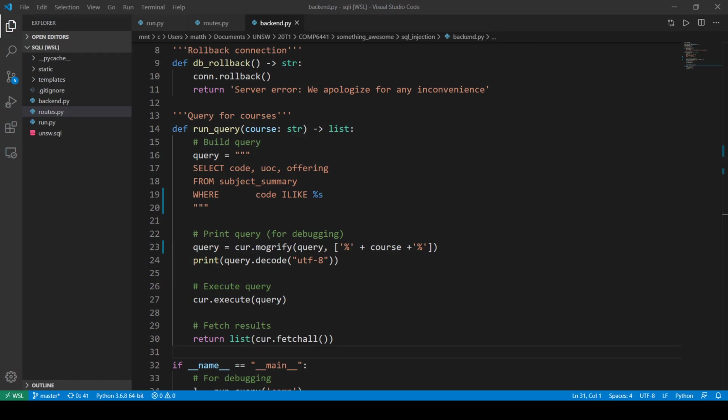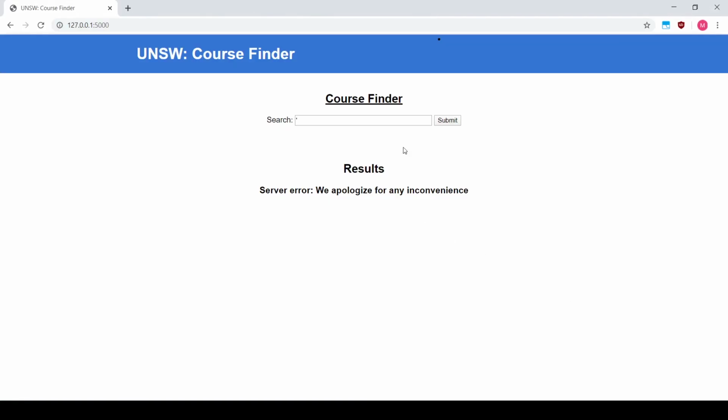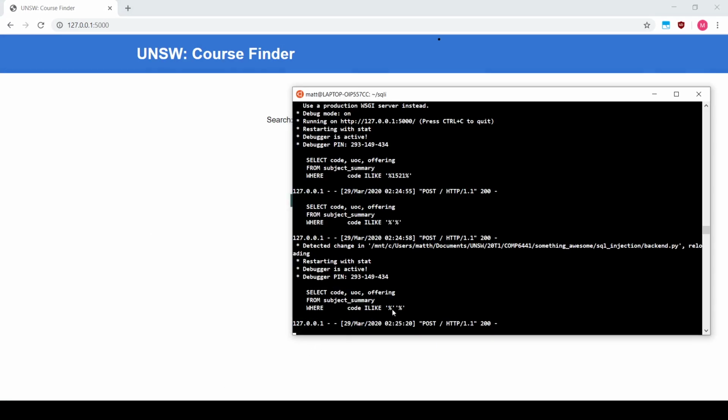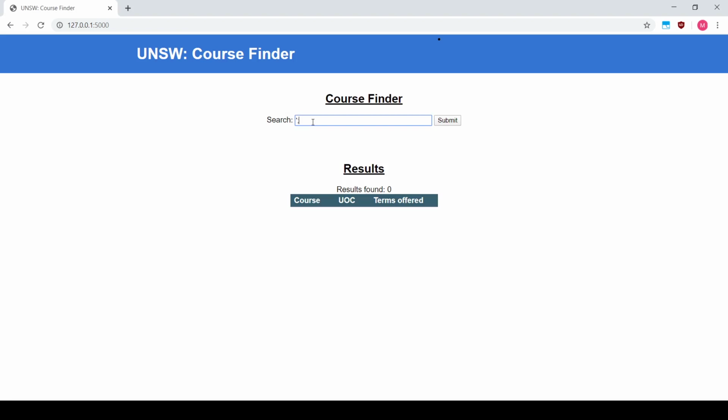So if I go back into my application and attempt to run this, we see that we did not get the same server error. So let's take a look at what the actual SQL query was. As you can see here, there's a double quotation mark, and in Python, what that does is it concatenates it together. Now we have a proper string, and this prevents SQL injections from happening again. So if I try to do what I had before, union select 1, 2, 3, this here no longer works.